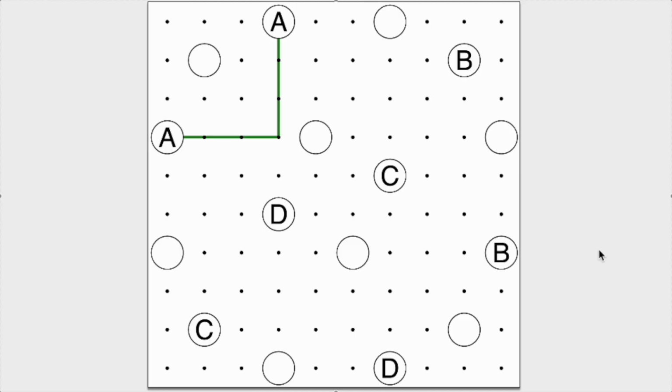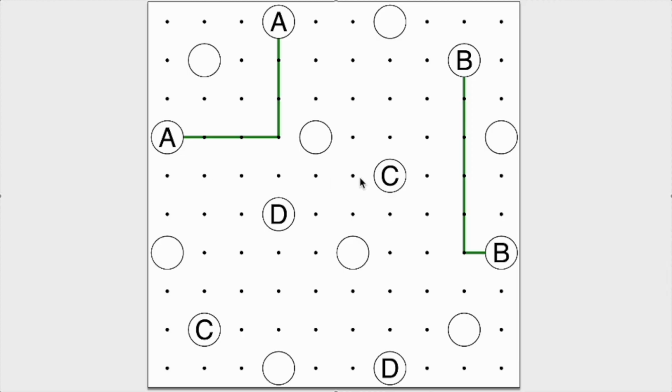And we've got a similar situation with the B, because if that went along the wall, we'd actually cross this circle, which is going to be illegal. There wasn't actually a rule about crossing a circle, but that's implied by the fact that we can't have a T intersection. So this is going to have to go this way.